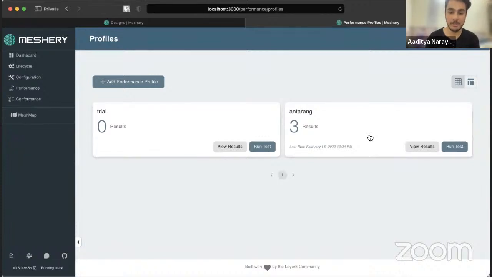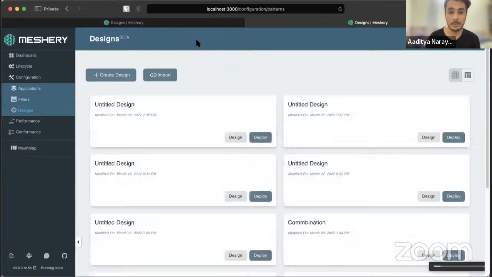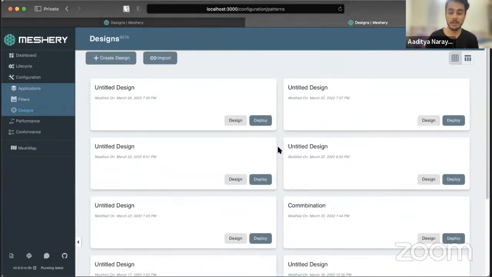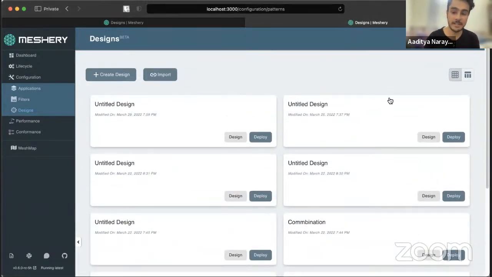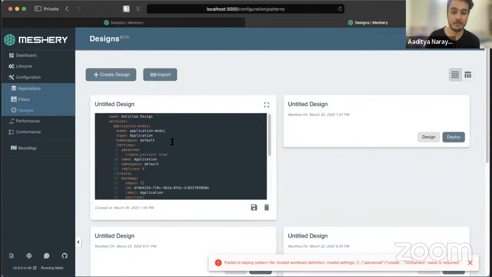So I'm trying to replicate the same functionality on the design page as well. This is the update. I have implemented the card design, and there are some nitpicks left. We have a logo missing here, and the buttons are not functional at this moment. Only the deploy button is functional, and this is the back view of the card. So, any comments and feedback?